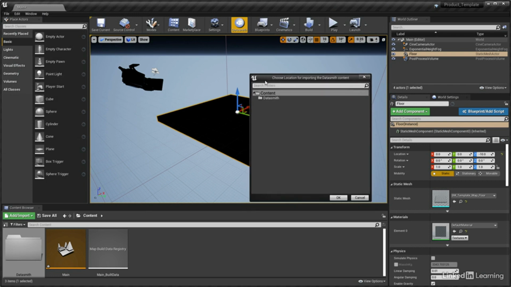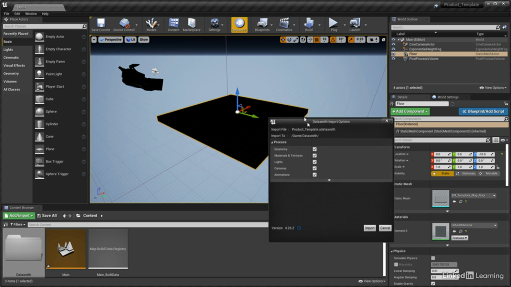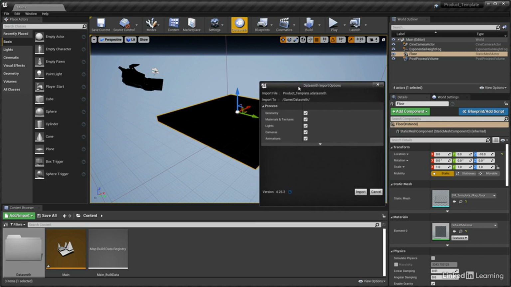After electing to add this to the Datasmith folder that we just created, in the Datasmith imports dialog that now pops up, we can leave most of the settings at default, except for in the advanced mesh settings rollout, we want to switch the min and max light map resolutions over to 512 and 2048 respectively, given that a typical product shot setup should be a pretty simple scene so far as Unreal is concerned, and so not be too taxing on its computing resources.